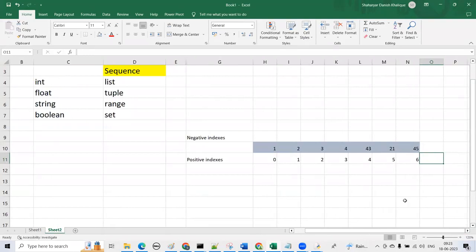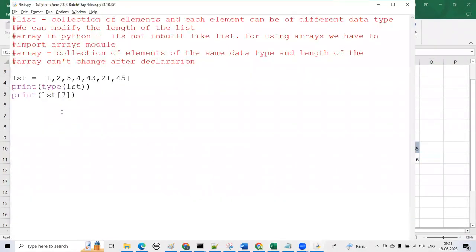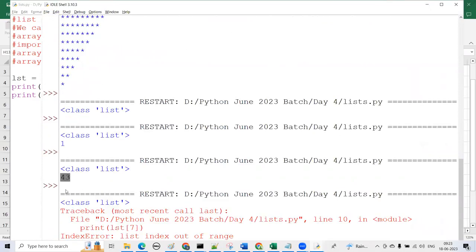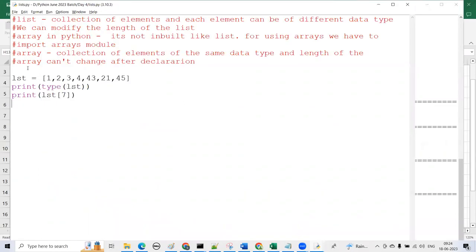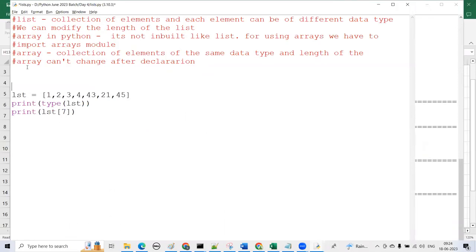No. So when you try to give an index that is not present in this list, we get this error: list index out of range. This is a very common error.